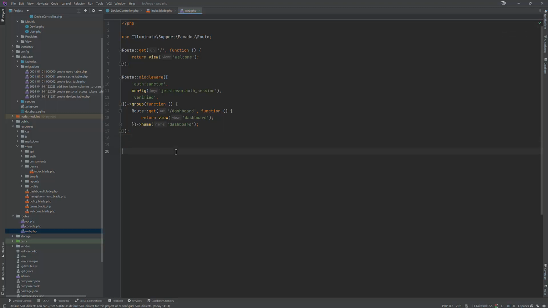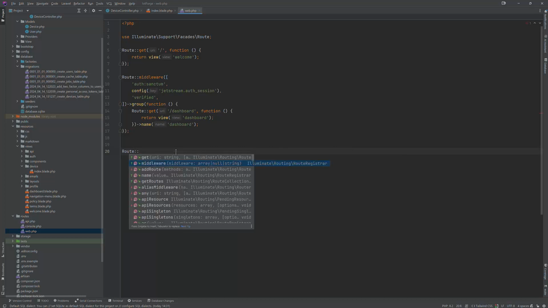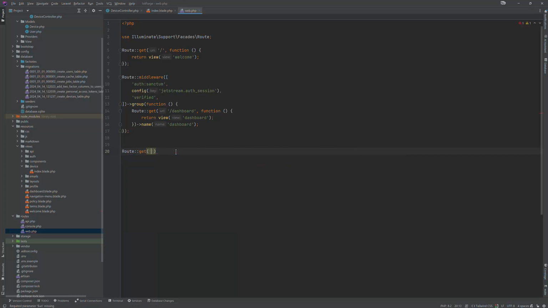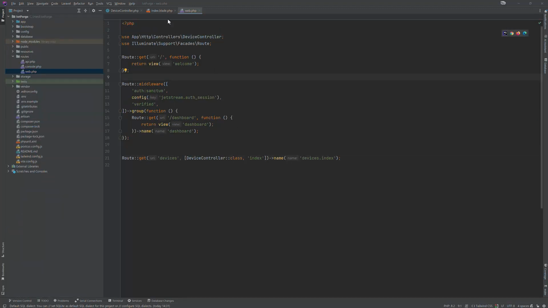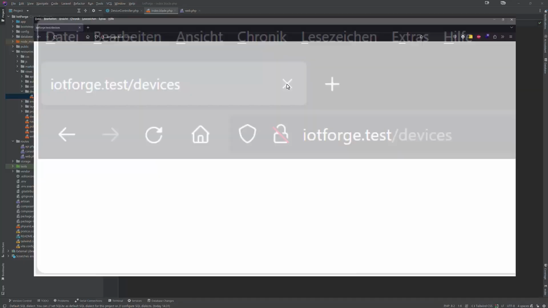For example, route get devices, DeviceController class index, device index, and I will import the class. Now I can write here some text, devices, and I have the view for devices.